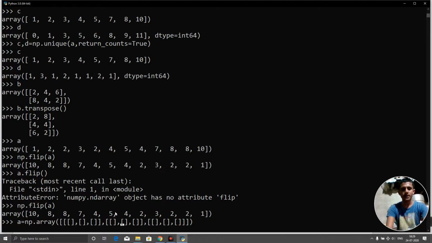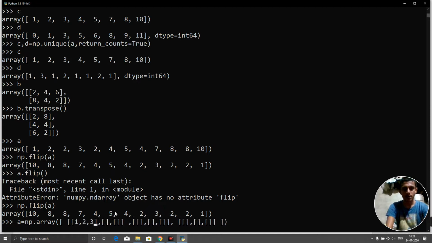Now this becomes 3 dimension. If I give some space, you will come to understand how this is 3 dimension. This is 1 and here this is 1, and here I need to fill the elements now.